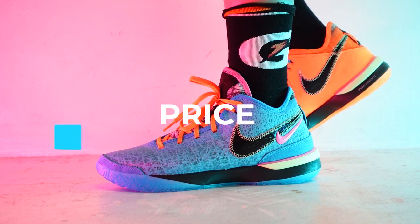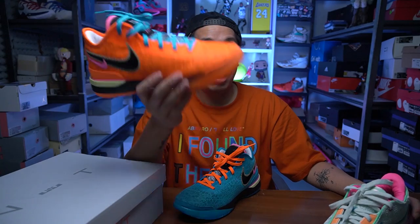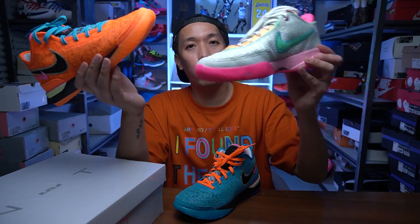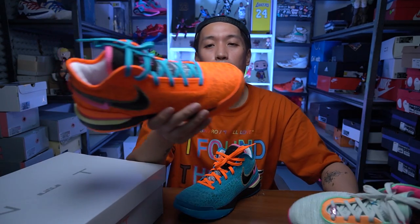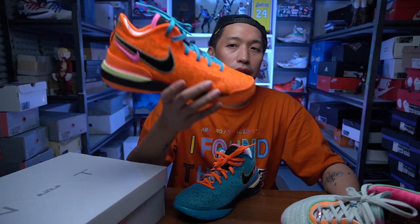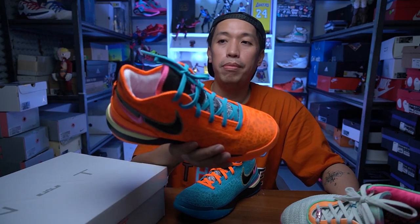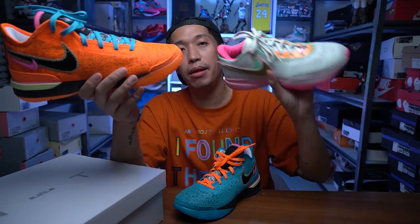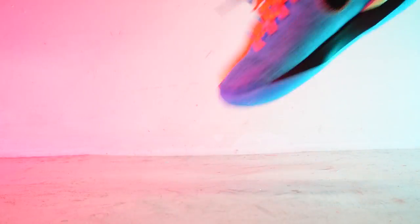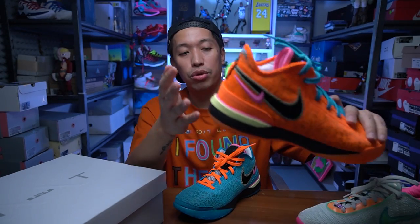As for the price of the LeBron NXXT, it is 8,900 pesos, which is around a $40 difference from the LeBron 20s. The LeBron NXXT is priced at $160 while the 20s is $200. If you like being close to the ground, have a regular foot, and don't mind the materials not being too premium, the LeBron NXXT is a good option if you can't buy the LeBron 20s — the cushion has bounciness, good impact protection, the upper support is really nice, and the traction is very grippy.